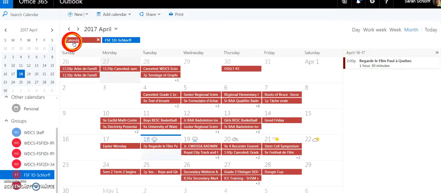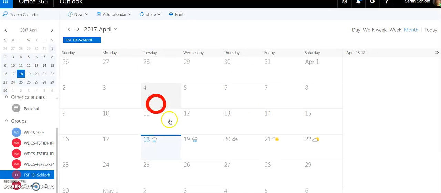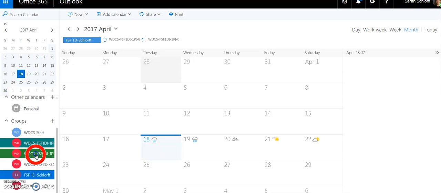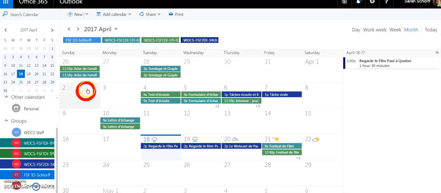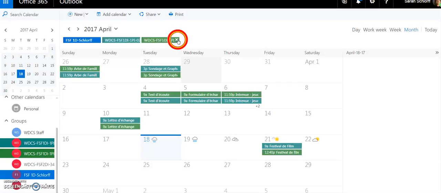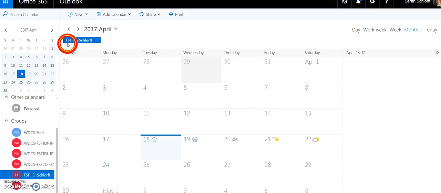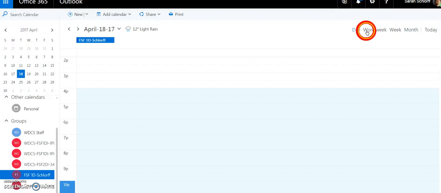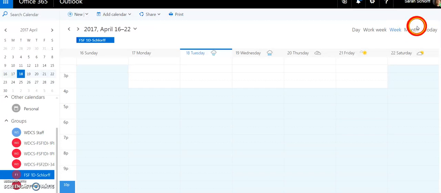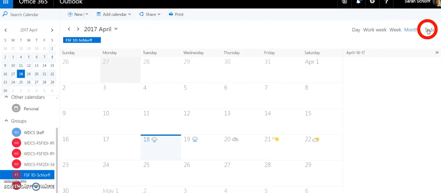And you'll notice that this other calendar is still highlighted. I want to get rid of all of those because it's less distracting. So it creates layers. Say I wanted my different courses, so I'm teaching three or four different courses right now, I can see the overlap of all my assignments here and color code them. So you're going to go to just our class, whatever class code that you're using. For example, I have FSF1D right now, and any due dates are going to pop up here. Right now I don't have any in there, but say if there was one for today, you'd be able to access those. You can change the layout of the calendar to day, work week, week, month, and to today.